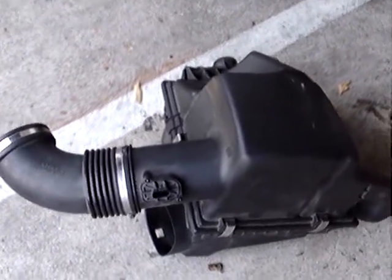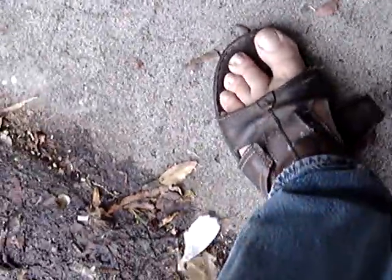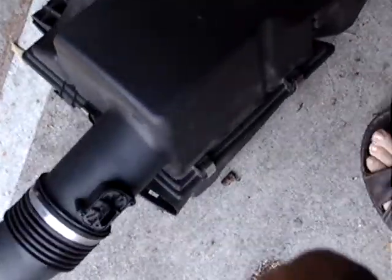You can easily just remove your air filter box, and the way you do that is first you've got to disconnect the mass airflow sensor, and then there's a 6mm, or use a screwdriver to remove the hose clamp. Only one hose clamp. You can remove this, and then two 10mm bolts hold the air filter on. Remove those two 10mm bolts, loosen up your hose clamp, remove the mass airflow unit's electrical plug, and then you can pull the air filter box off so you have room to work on this.